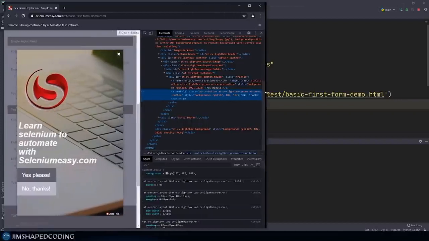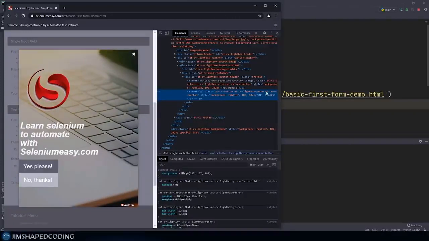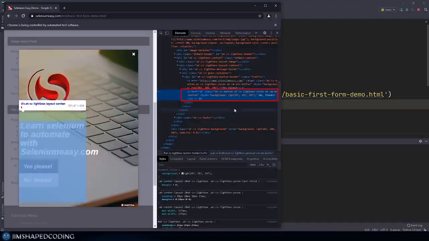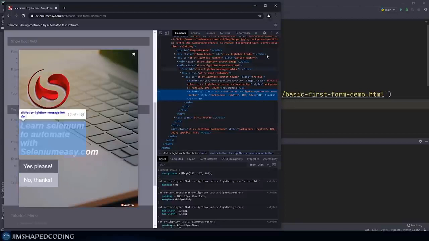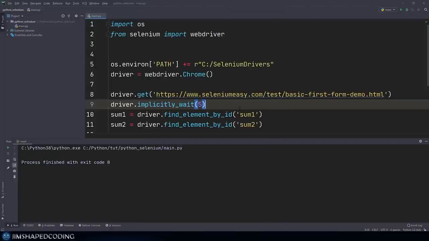Okay, so you can see that we got this element with multiple classes, and if I take a look here, you can see that we have some classes that are separated by spaces. Now if you see classes separated by white space, then it means that it is referring to different classes. So I can try to filter this element by class name at-cm-no-button, as it will probably be the most unique class name that I can filter this element by. So I can go here and actually use, let me copy this down and manipulate this in PyCharm.